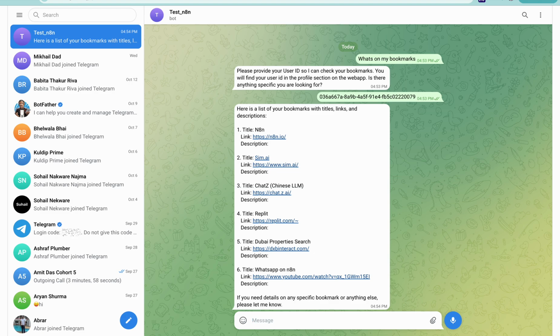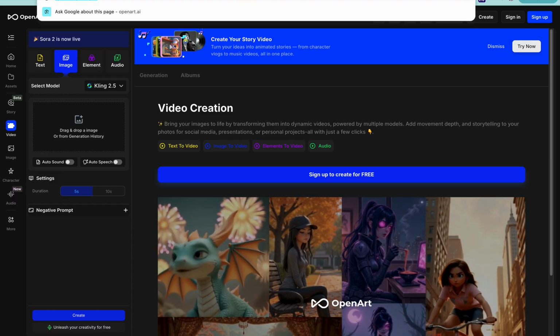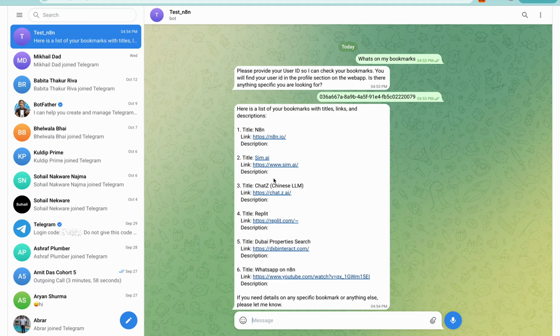So here we go. These are the bookmarks that are listed, all the bookmarks that is, it shows up over here. Now typically if I would want to add a new bookmark, I can also add one from here. So maybe if we would go and would want to add, say, some OpenArt, sorry.